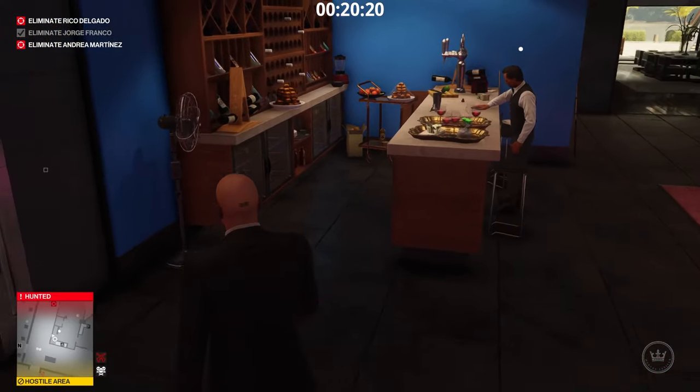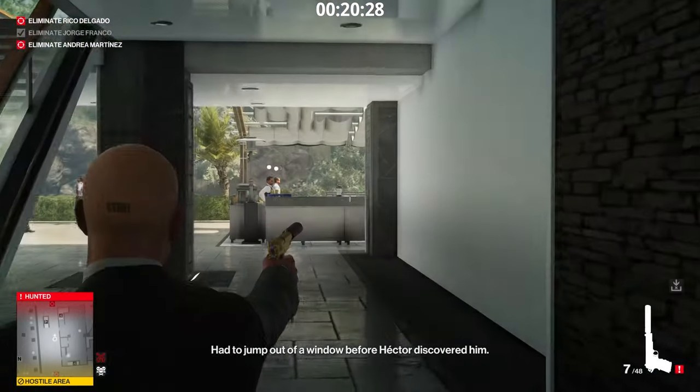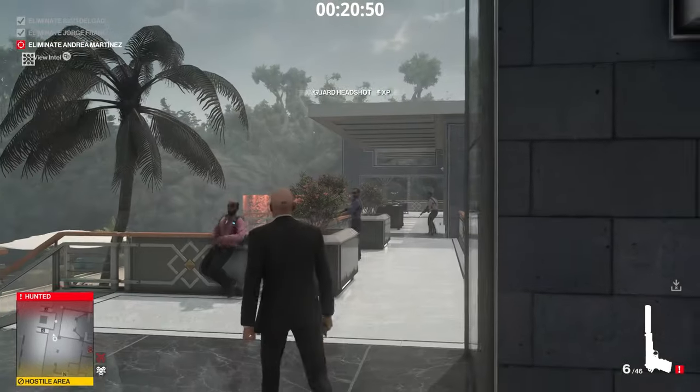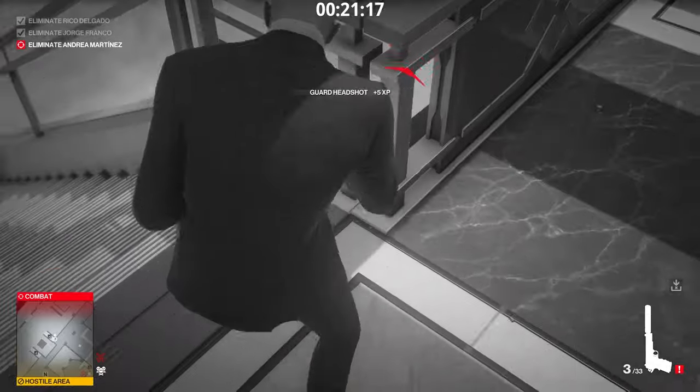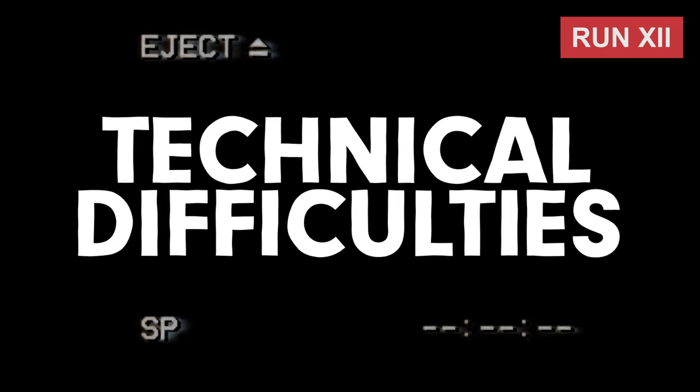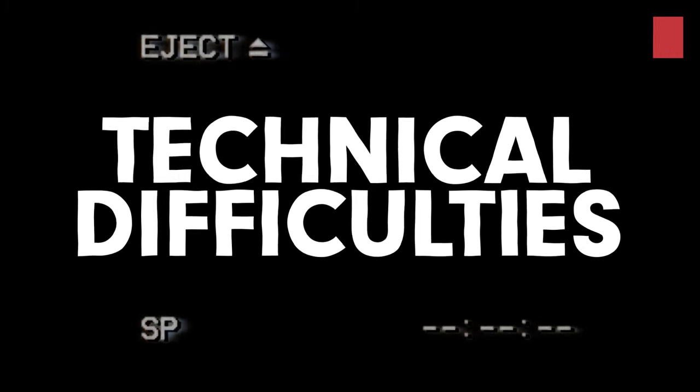After heading up some stairs, I eventually came out near to my next target, Rico Delgado, so took him out with a clean headshot and then decided to take out all of his guards. Of course, I eventually got taken out and so hit restart. For run 12, I got spotted, and then run 13, the game crashed and corrupted the video file, so unfortunately I can't show you either of these runs, but don't worry, you didn't miss anything.